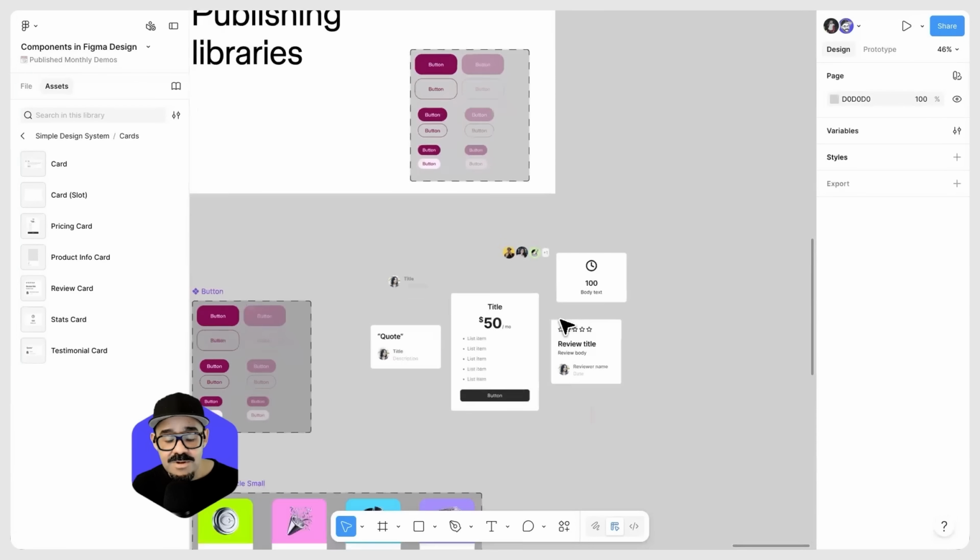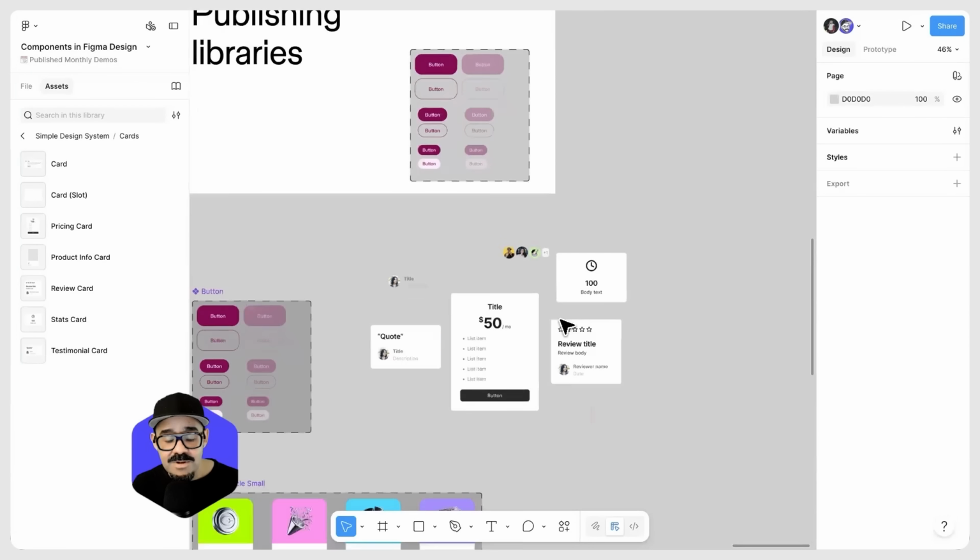So can you move components from one file to another? It's better if the file where you're building the components, that you publish that out and then you make it available for another file. So if I was to come here and let me see this file, I want to publish it. So I can go to my assets, I can come in here, I can click publish. Here I can even choose what components I want to publish. So you'll see I've got button and all this other stuff. So I have 41. This is quite a lot, but I think it should be pretty quick. I'm just going to hit publish.